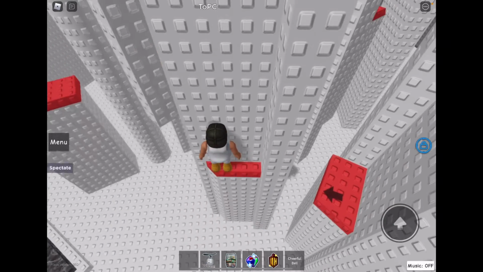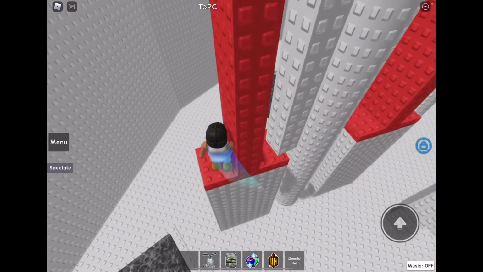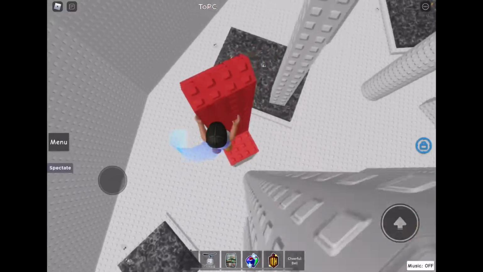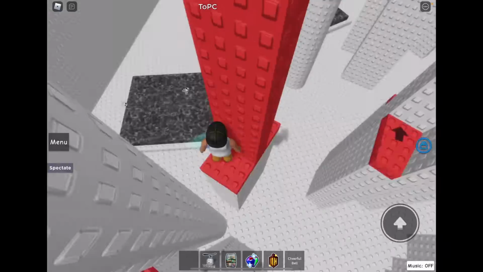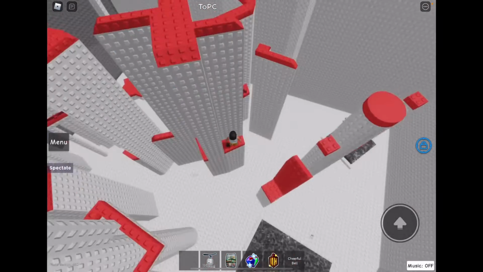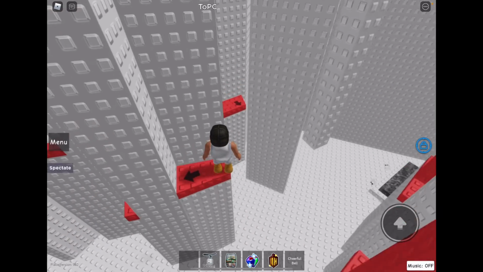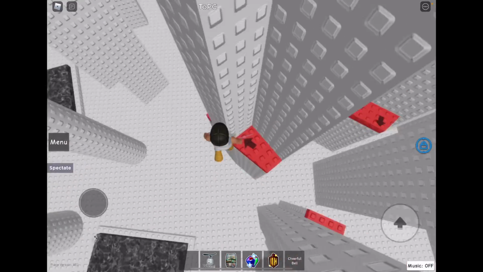Okay, I'm back. Let me just demonstrate. So you want to go here, right? That spinning weld only affects this platform, and that spinning weld affects this platform. You just want to dodge that carefully until you get to this platform with the arrow. Not that platform with the arrow, this platform with the arrow.